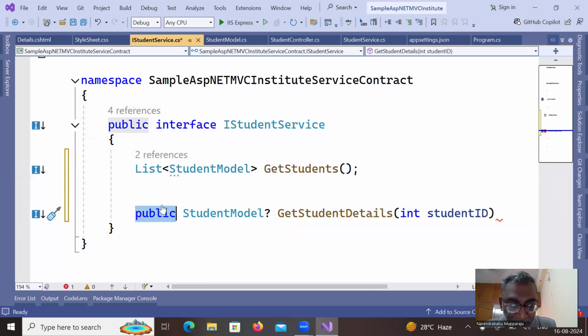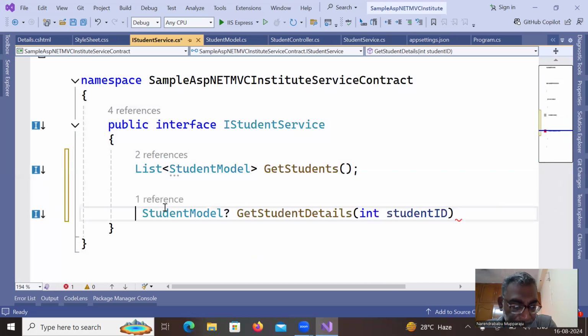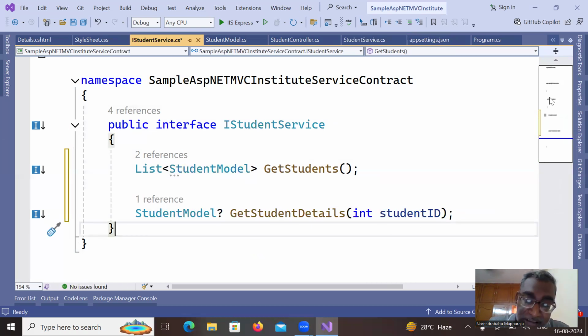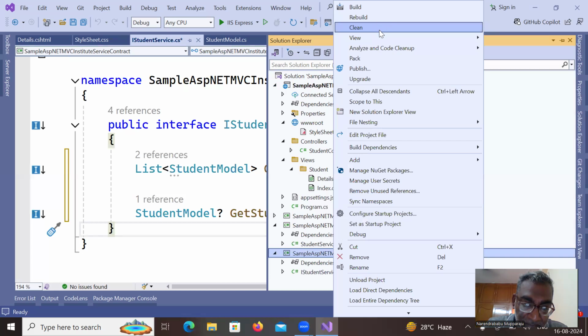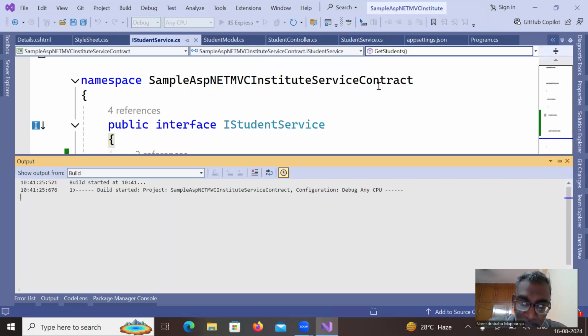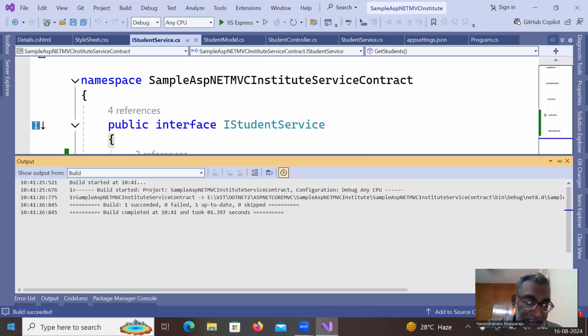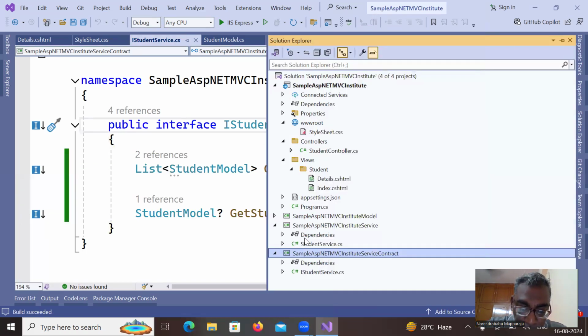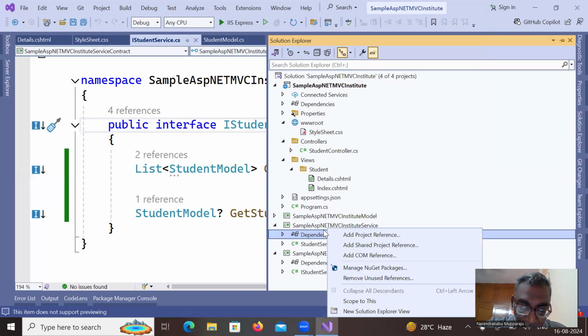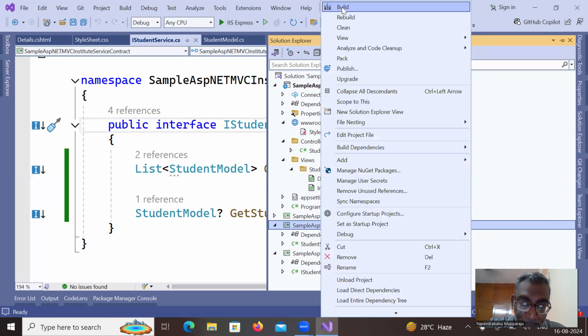But you don't need public. You remove this and say this is your definition. Now right click your contract, build, and then go and build your service.